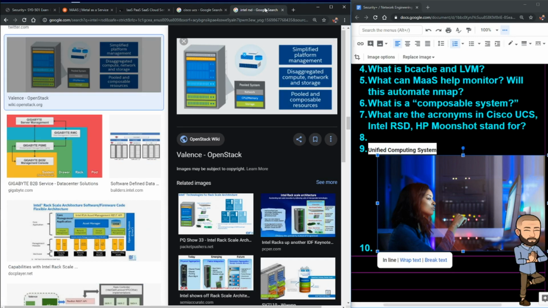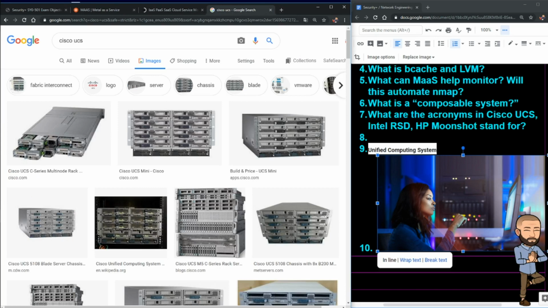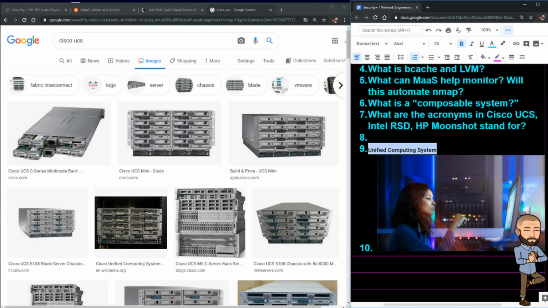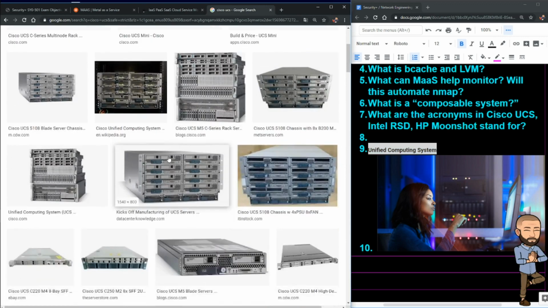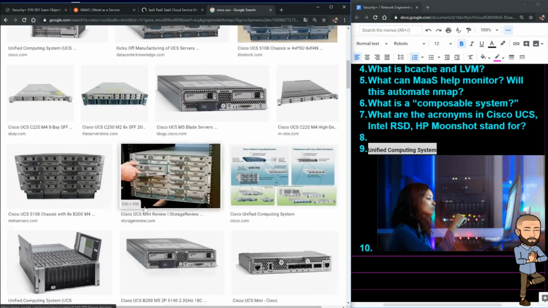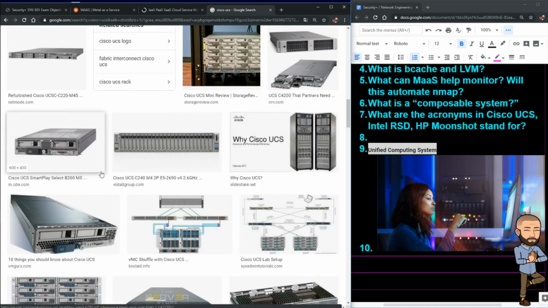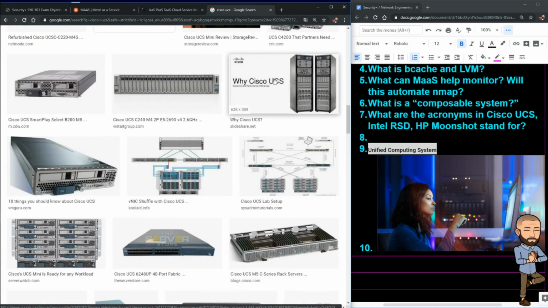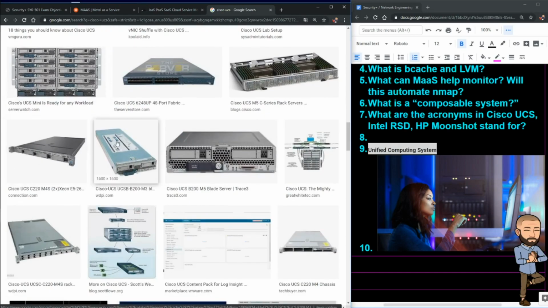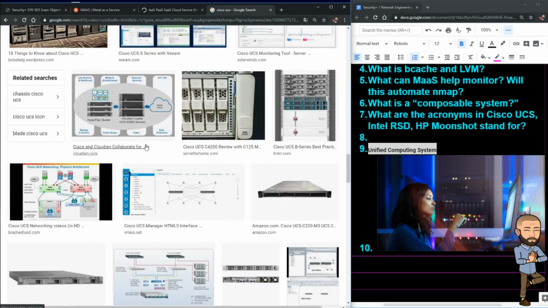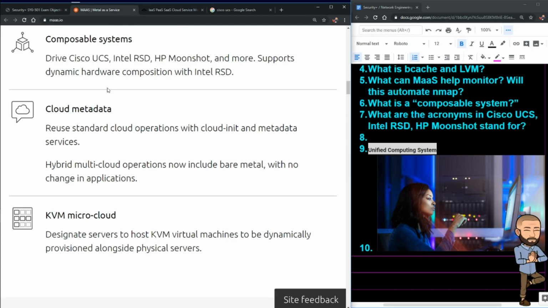And now for the Cisco UCS, which I actually pasted here because it's hard to remember. UCS standing for Unified Computing System, and that's what it is. These pictures, more than all of them, really drive home the point that we are looking at metal as a service. Look at all this metal. And at the end of the day, a Cisco UCS is a name of just particular servers Cisco offers for sale. So back to our MaaS.io site.